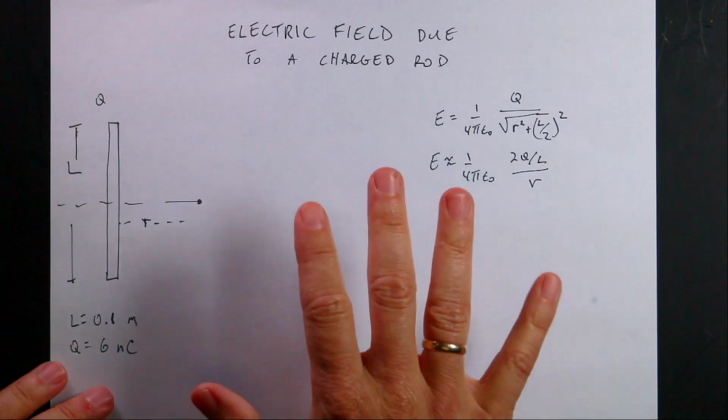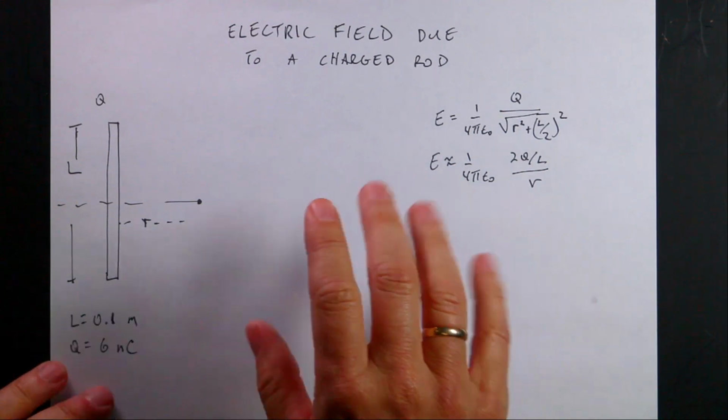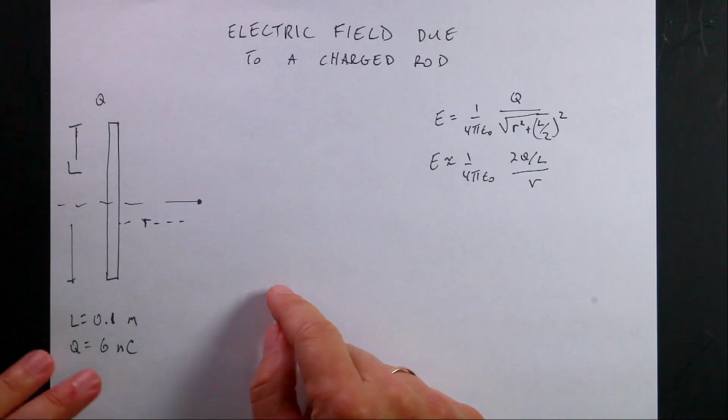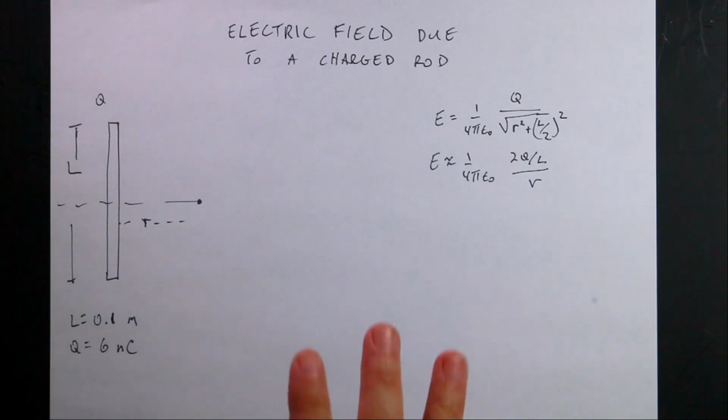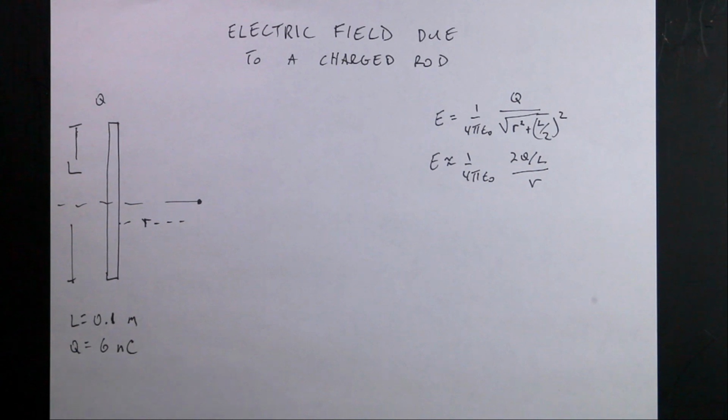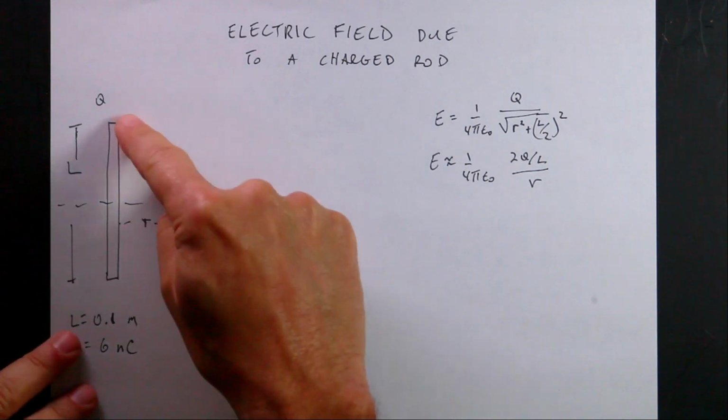I'm starting in the second semester on electricity and magnetism. I did a couple of things with the electric field, and I don't want to do things that are too complicated, even though it can get crazy complicated and awesome. But I want to stick with realistic stuff, and this is as realistic as you can get. So the goal here is to find the electric field due to a charged rod.